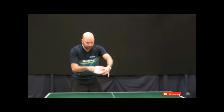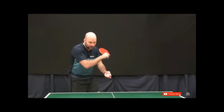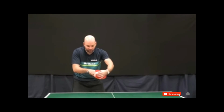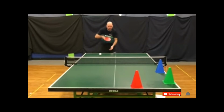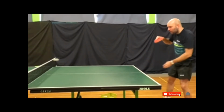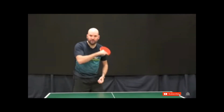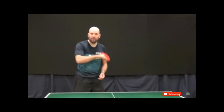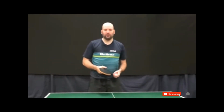backspin on the way down, side spin just slightly on the way across, and the top spin is in that latter part of the phase of the stroke. So it's down, and we're just looking to contact more middle of the racket, and it's on the way up. So we're contacting the ball in these different phases of the stroke. The strokes should all look fairly similar, and that's what makes the serve tricky to read.